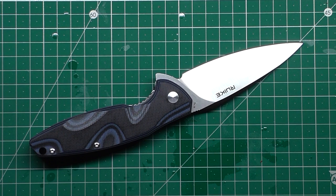Anyway, really good knife once again, and strongly recommended. Have a look at Ruike.